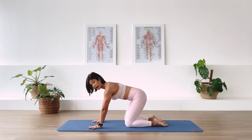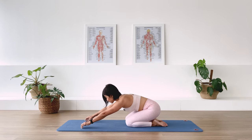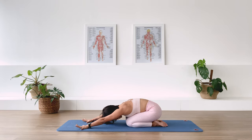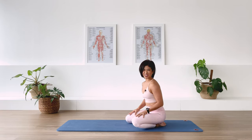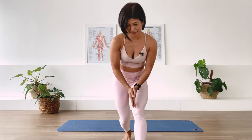Well done. Sit back onto your heels, stretch your arms forward for rest position. Long inhalation with me. Exhale and roll yourself up to sitting. Give yourself a little tap on the shoulder because we are done.